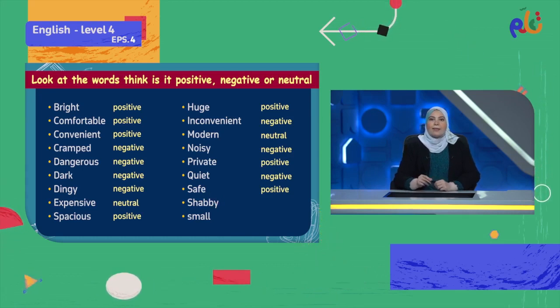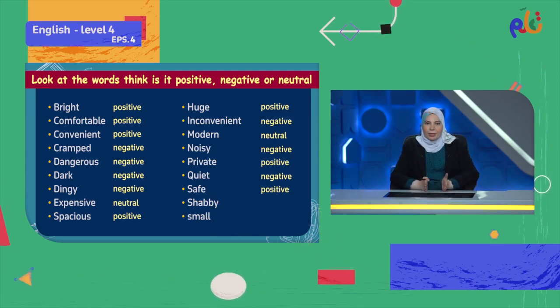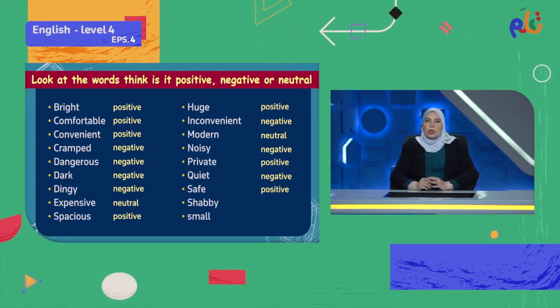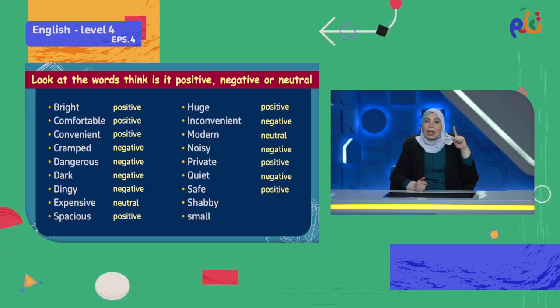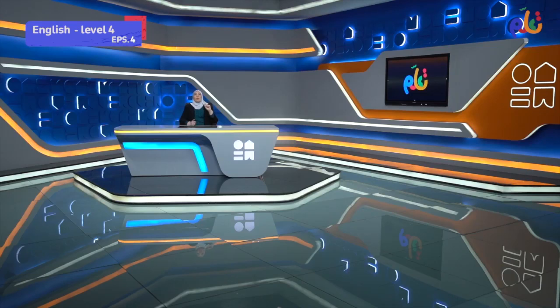And then we have shabby. Shabby is when we speak about a place that is old and in a very bad condition. So we can look at a flat with bad paint. The paint fell off the wall and it doesn't have enough light and it's not modern enough. So we're talking about a shabby flat. So it is old and in a bad condition. So shabby is something negative, but not anything that is old is negative.